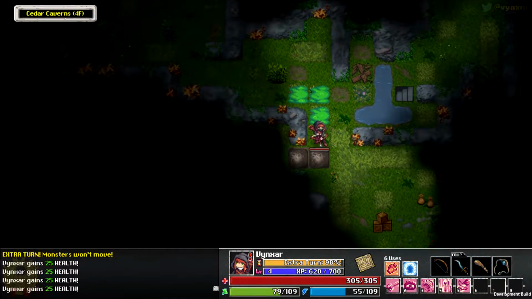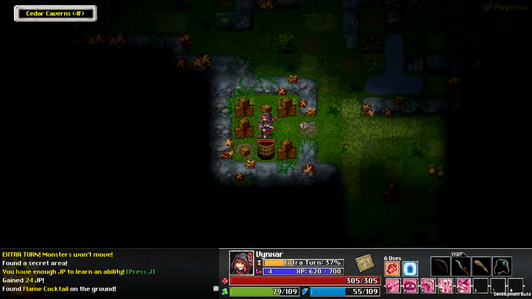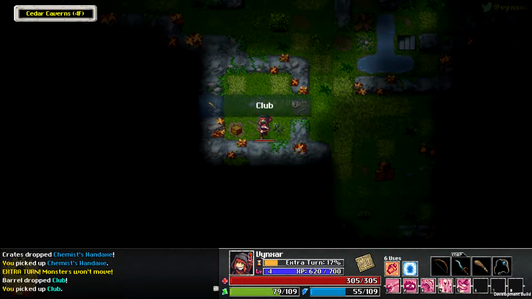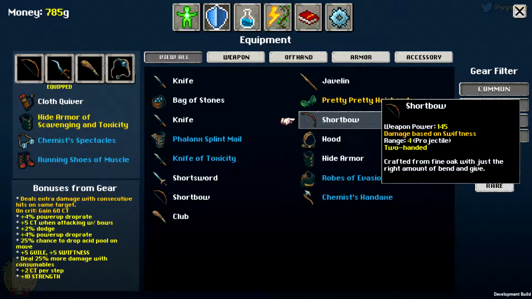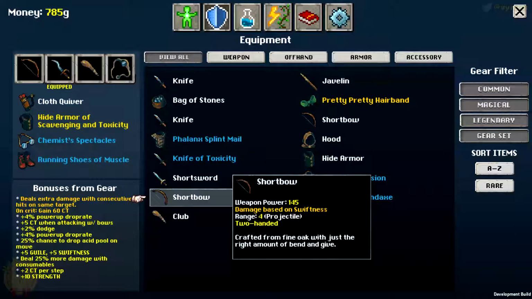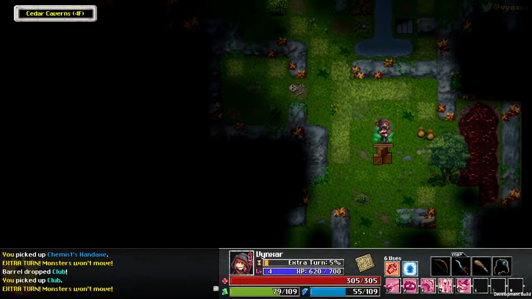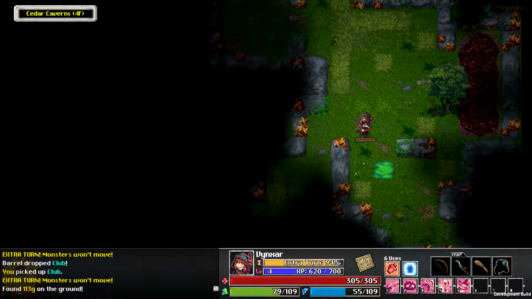Okay, let's go back that way. This area is locked because there is probably something interesting here. Yes, a flame cocktail. We've got chili peppers, a short bow, an axe, a club, and that's all. Let's just take a look at what I've been looting here. So the axe is not as good as my dirk, and the short bow, nah, it's not as good. Is it the one? No, both are not really powerful here. So let's just take a look at what we're going to find in these boxes. I need another bow, a better one.